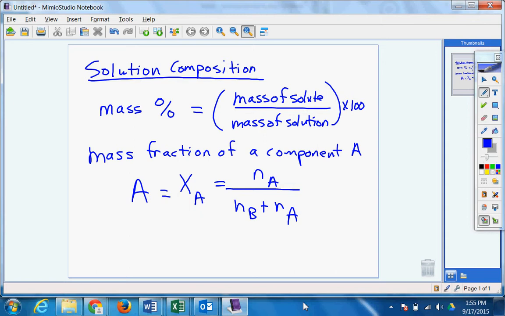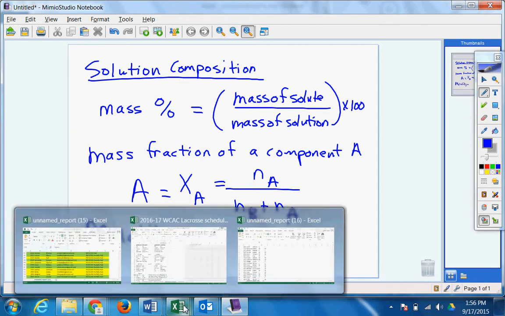So if something, a solution, if a component of a solution was 62.4 and the total was 148, you can figure out one of the three variables that's listed up here. This would be the total. This would be the component you're looking for. And then molality. What does that equal?